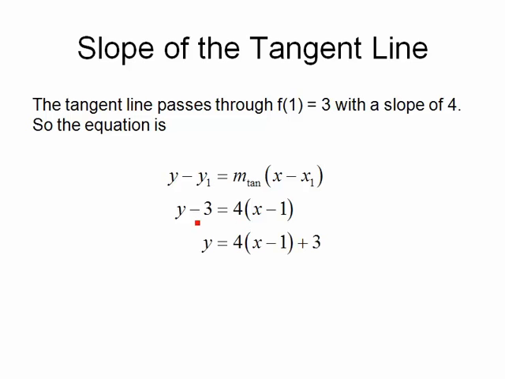If I go ahead and add 3 to both sides, I get y equals 4 times the quantity x minus 1 plus 3. And then I can distribute, combine my like terms, and what I get is y equals 4x minus 1. This is in slope-intercept form. When I just plugged the numbers in, that was still in point-slope form. Which one of the answers you supply depends on what you're asked for. But they're both the equation of the line. It's just in different forms.